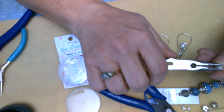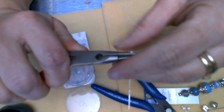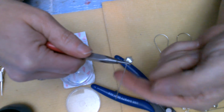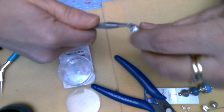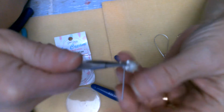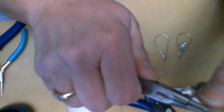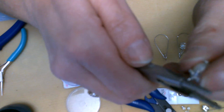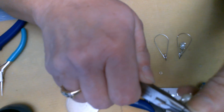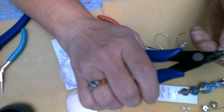So we're just going to do a wire wrapped loop. We're going to just take it straight back like that, rotate a little bit, come up and over, making your loop, rotate the pliers again, bring it around to the back, and then I'm going to take it out and I'm just going to wrap it. And I'm going to go around one more time just to get it nice and tight. It's going to be a little bit of a messy loop. There we go. And then we'll come in again and trim that off.